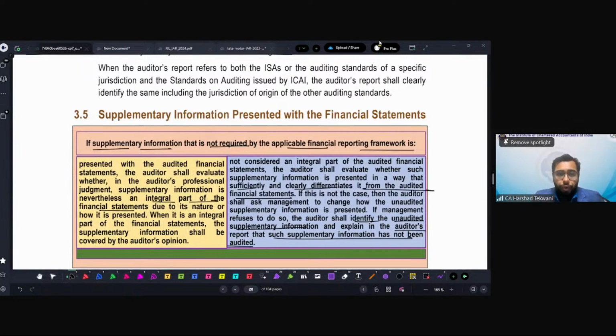Now, if no doubt with respect to SA 700, I will discuss another part, that is SA 705. Not SA 701, but 705. Because I want to continue with the different types of opinions, the modified opinion that we have seen. What changes it will bring when I present a modified opinion, and what changes it will bring when I present a disclaimer of opinion. That is already covered under your SA 705.